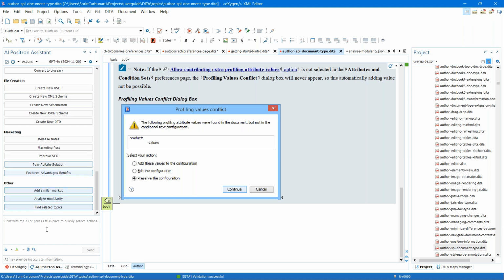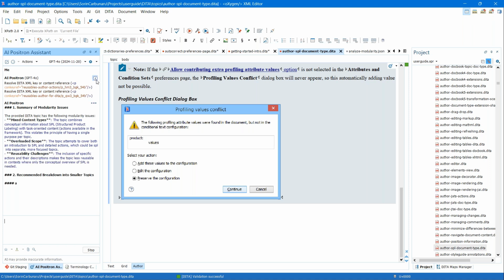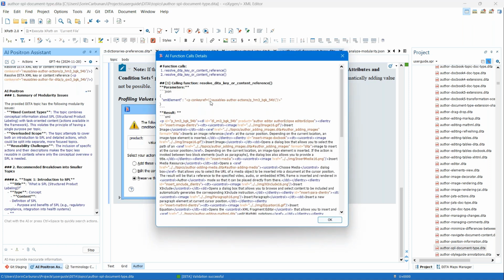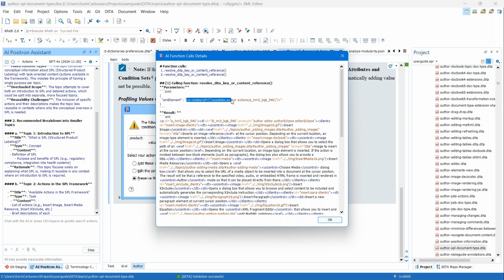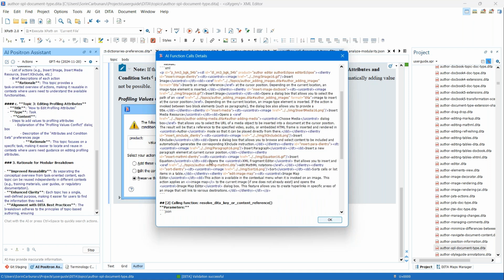So let's go down here and use this analyze modularity action. And you can see that the first thing the AI did was to actually expand these conkey refs. For example, this one from here was expanded to this big paragraph.